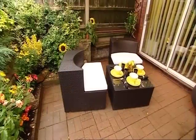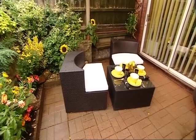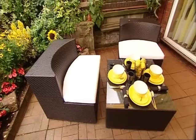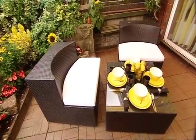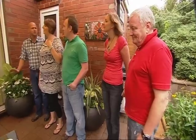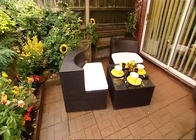And when I came to design the inside, I just thought this was a great space for you and your family to use. There are another two chairs to this set, but we've left them out so that we could show you and get you all in now. And I just thought you and your family can have some really lovely summer evenings out here. And I wanted to do the awning for the colour and also so that you can use it a lot of the year for shelter. Fantastic. And for shade. And for your little ones to enjoy. Brilliant. It's fabulous, isn't it? It's amazing. It's better than I could have imagined.